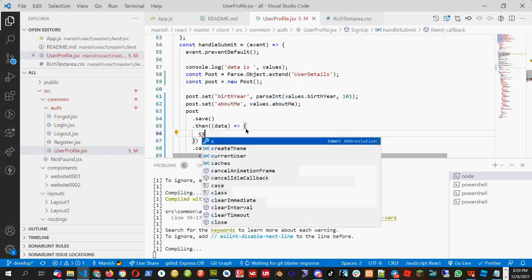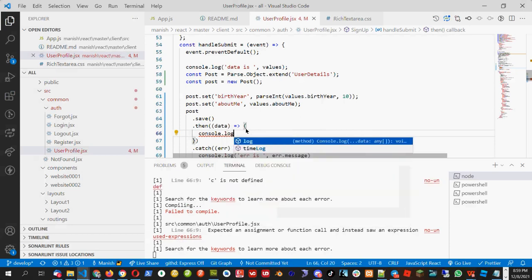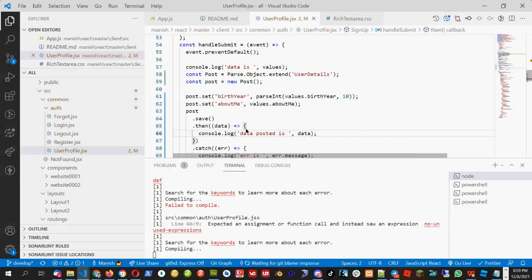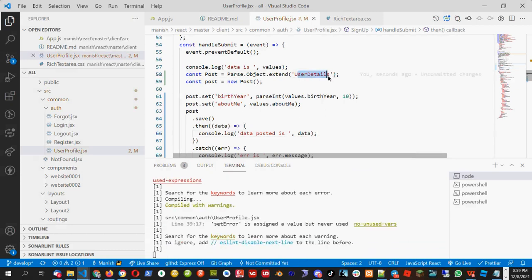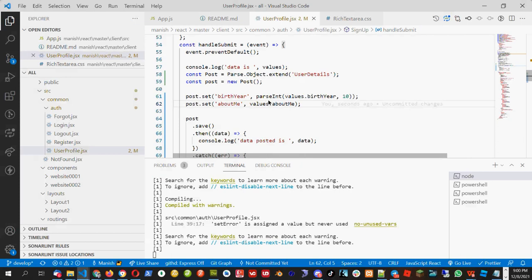So I'll check what is posted successfully. Data will be the complete data, what is posted. So what I am doing, I am taking the user details and I am trying to put it in the another table, user details. I put all these details inside the user details. If we add more fields, I will try to add a line here, like birth date, gender, all things will come here after this one. Right now we don't have, so we don't update it.